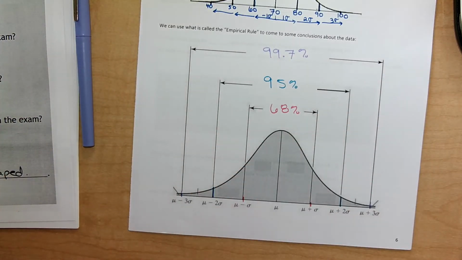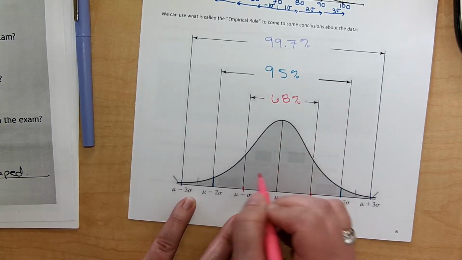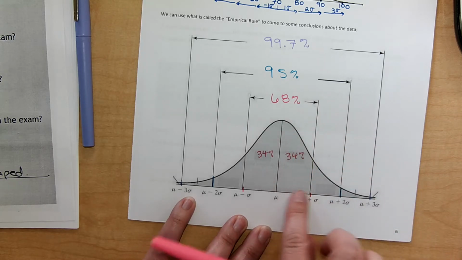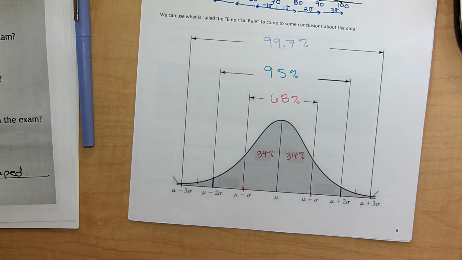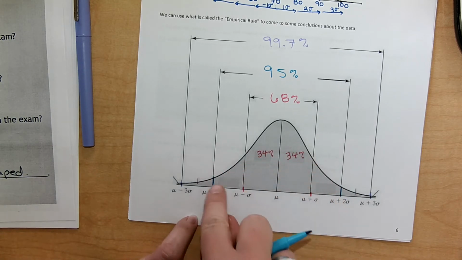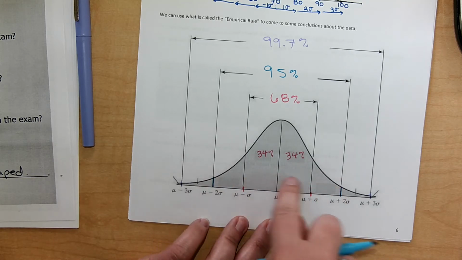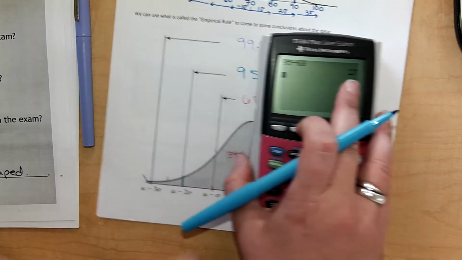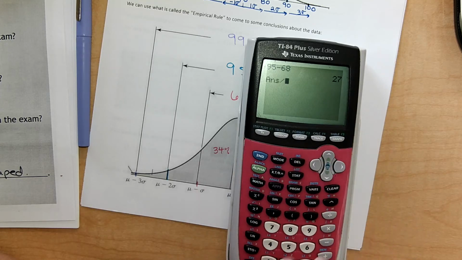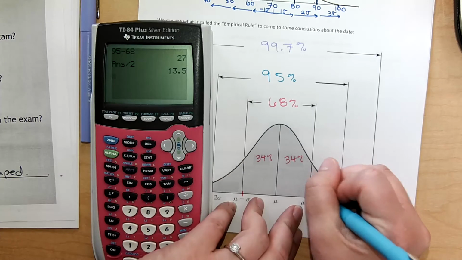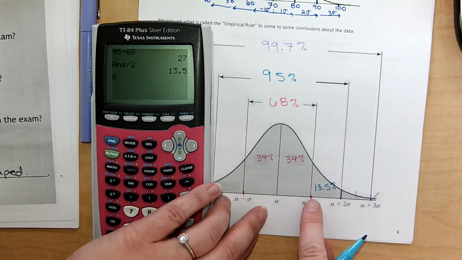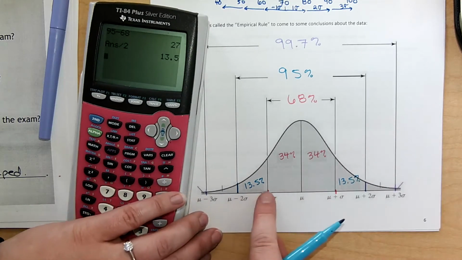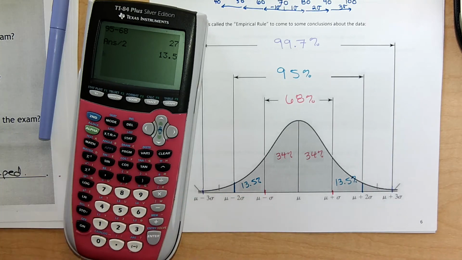Given that the curve is symmetrical, if 68% lie within one standard deviation, that means 34% lie in this little area here, and 34% are here. We can also figure out that if the area here is 95% and 68 of it is taken up in the middle, if we subtract 95 minus 68, that leaves 27% between those two sides. If I divide that evenly, since everything's symmetrical, that tells us that 13.5% of the data lie between 1 and 2 standard deviations above the mean, and 13.5% of the data lie between 1 and 2 standard deviations below the mean. Again, everything is symmetrical.